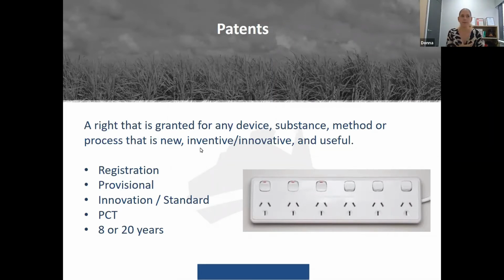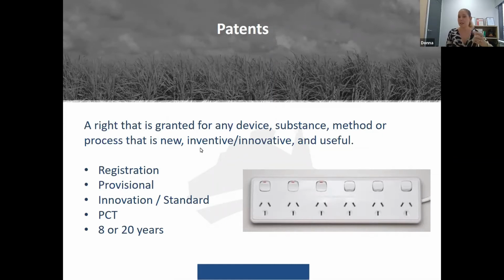The alternative, if you've got something that's kind of new but doesn't quite tick off the inventive test, is to consider an innovation patent. It has a lower test, requiring an innovative step over existing technology. So it's not something that's, you know, bam, wow, but it's still kind of cool. You can probably consider that as an option as well. It's a lot quicker, quite a bit cheaper as well, and has fewer requirements in terms of your specs, etc. But you'll get 8 years instead of 20.